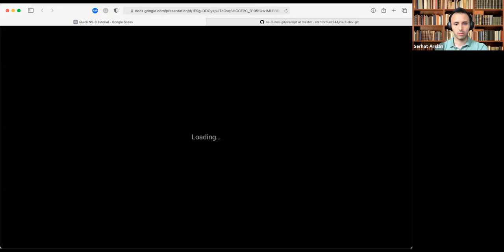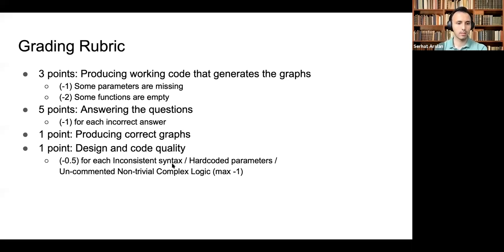Let me present. So this is the last slide I have. The grading rubric. It is very similar to the mini-net assignment. You get 3 points for producing working code that generates graphs, but if some parameters are missing or some functions are empty, you would lose some points. 5 points for answering the questions, 1 point for each.